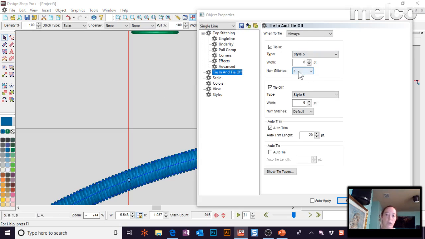Tie-in. So the number of stitches, that's just how many passes. So number of stitches would be like a bean stitch, right? So for 3 is what it will end up, the bulkiness looking like. So you can go up. Honestly, I don't think I'd go much less than 3. That's just me, though.